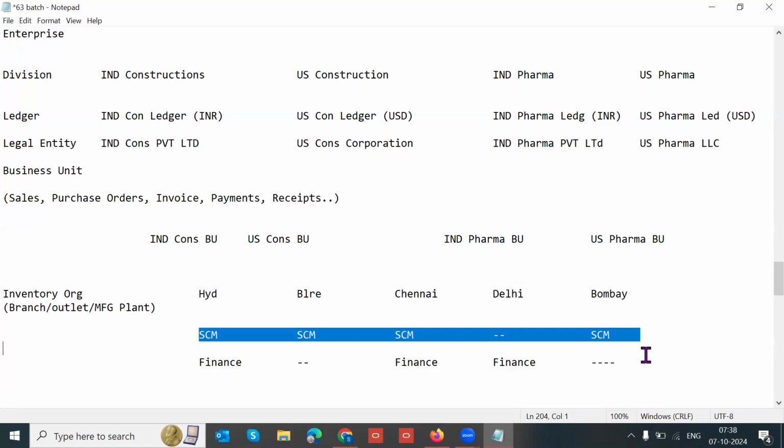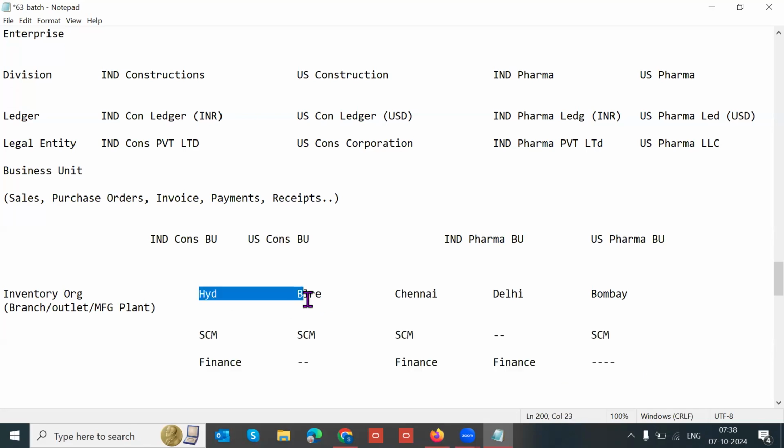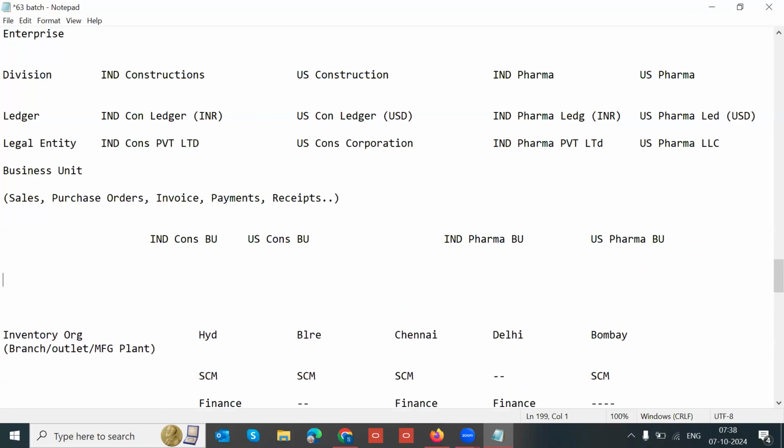So basically, this is a duplication, because the same product, the same item, you are creating under multiple inventory organizations, and that results in duplication. Data redundancy. As per database normalization, I think the first normal form, we have to avoid redundancy in the database. We should not create multiple records. That is the reason Oracle has given a concept called the item master organization.